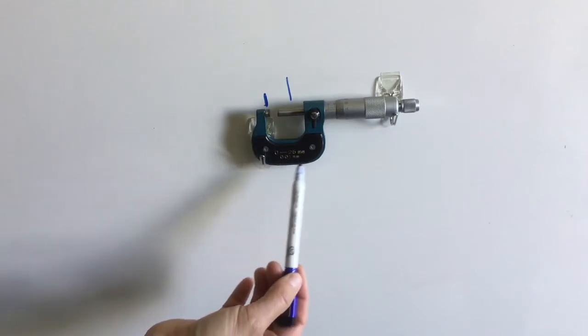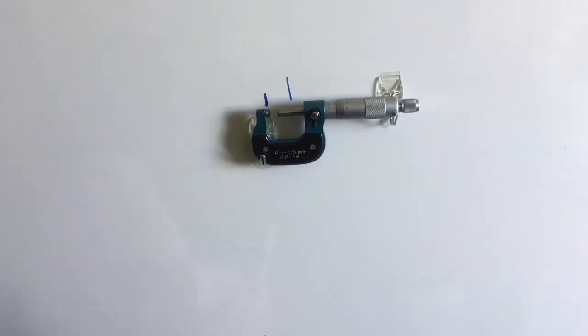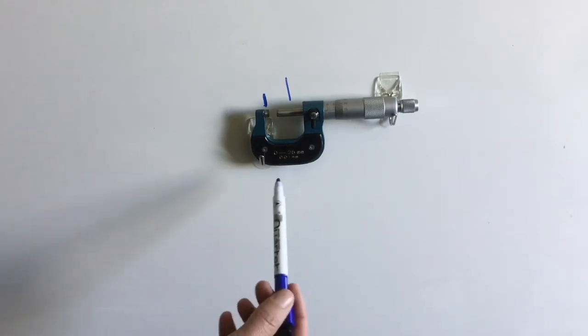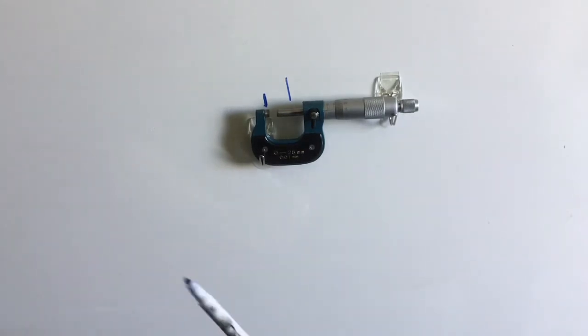This piece here is the frame. This is the only part of the micrometer that you need to be holding or should be holding when you are measuring something. This is heat treated or heat protected, so the heat that comes from your hand will not affect the readings of the component you are trying to measure. Again, it also will always have that range in there. So this one being 0 to 25 millimeters, and I made a reading of, let's say, 32 millimeters, I know I've done something wrong because my range is out. So I go back and recheck my reading.